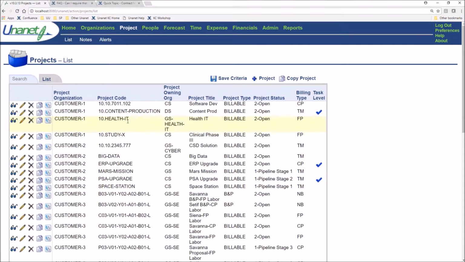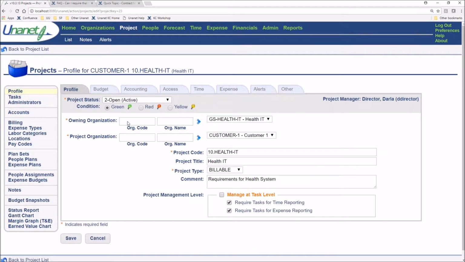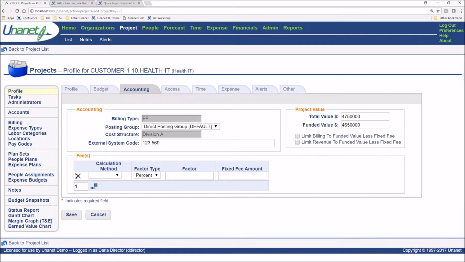I'm going to go into one of my projects that I have sitting here. And let's say that this project is sitting at a total value of $4.75 million. And so far, I've only been funded for 4.65. But maybe now I'm going to be getting more funding, and they're now taking me all the way up to that.